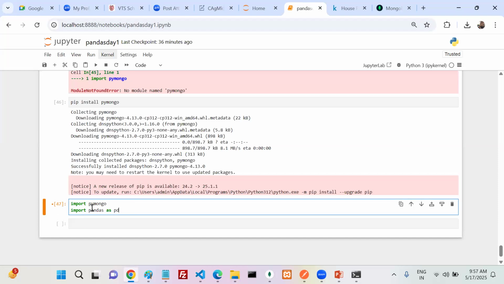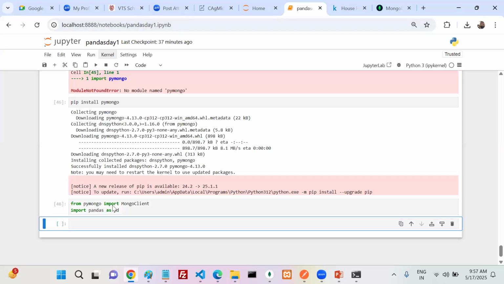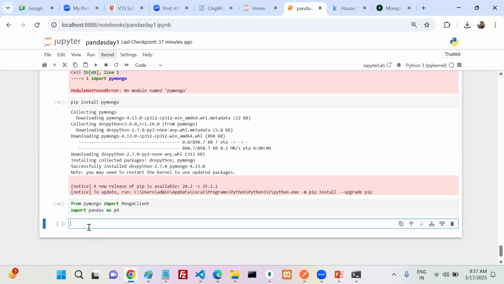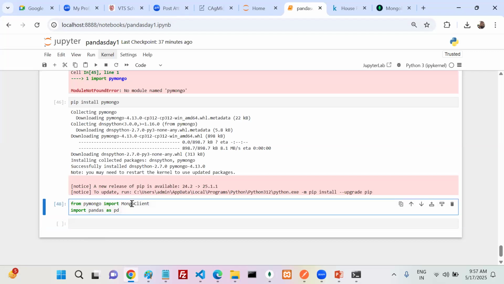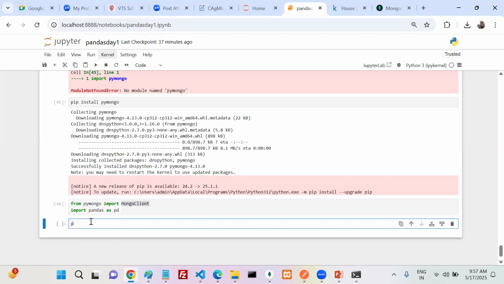From pymongo, I want to import what is needed to connect with your server. What is required? MongoClient is required. These two imports I want. This import is already there, that's fine. Now, once you have the MongoClient, can you check what is the type of this MongoClient?